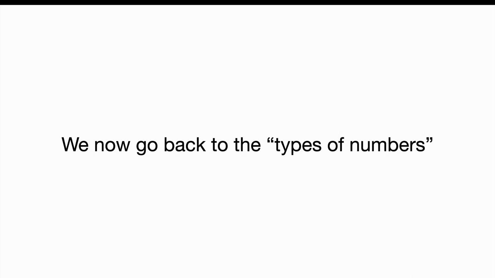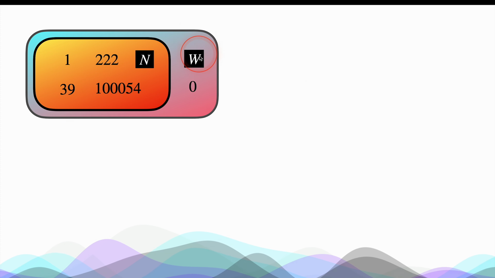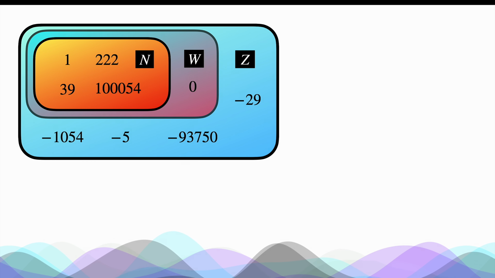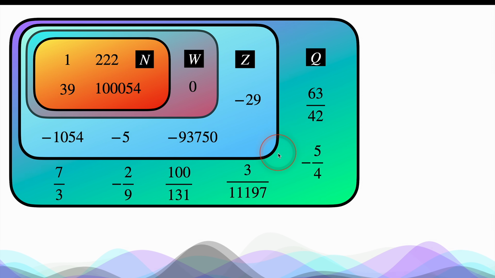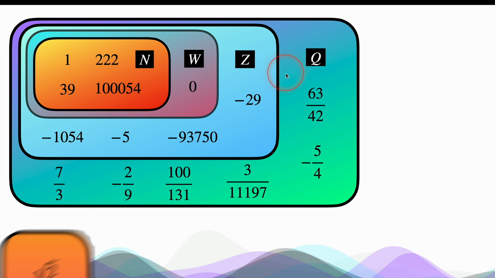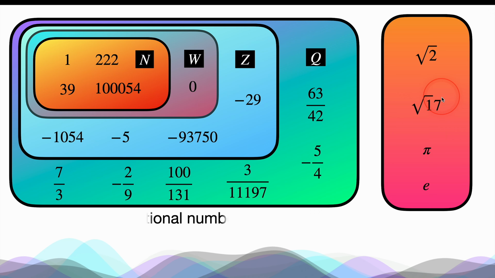We now go back to the types of numbers, from probably the very first lecture where we talked about different types of numbers. Anyway, I will do a quick revisit. We learned about natural numbers. Then we included 0 and we got whole numbers. So whole numbers are natural numbers plus 0. Then we had integers, that is all negative numbers also. And then we also had fractions, and together we call it rational numbers. And now we have learned about irrational numbers.